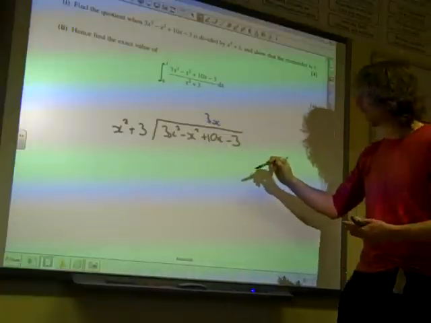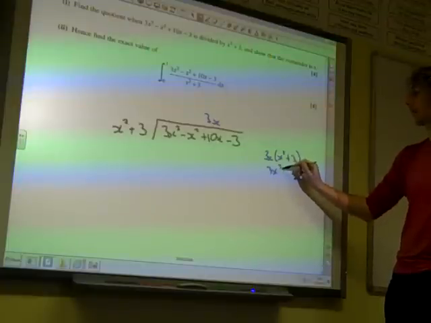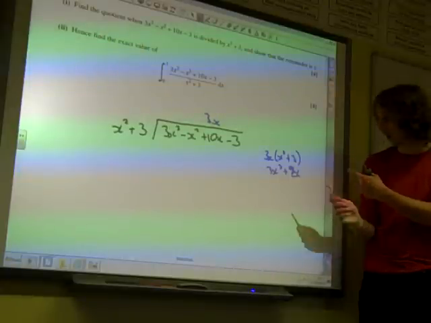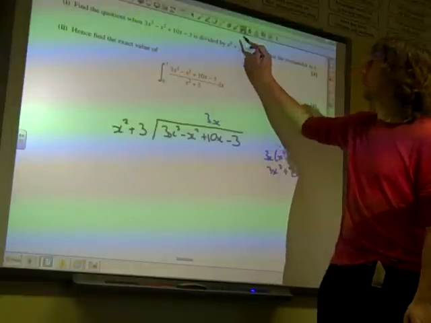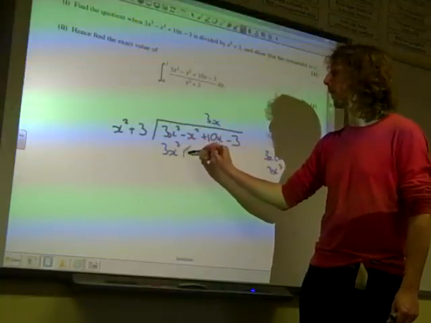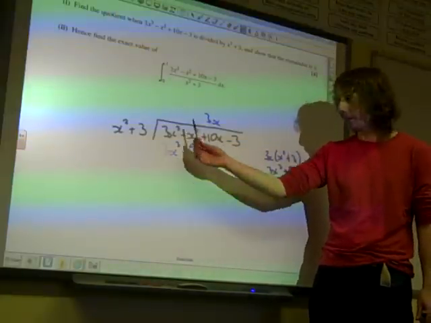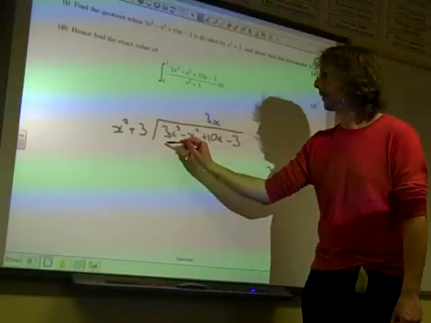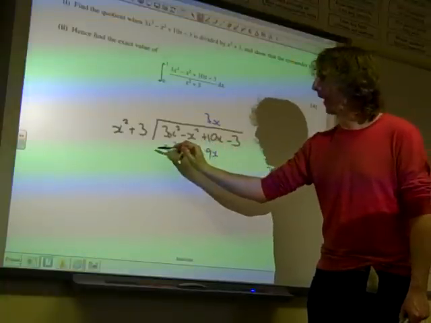Do a little working out on the side. This is 3x times x squared plus 3, which is 3x cubed plus 9x. This is the key thing - look, there's no x squared term here. So when we write it, we're going to be really careful. We're not going to write just 3x cubed plus 9x, because when we do our subtraction next, it won't work. Instead we write 3x cubed plus 0x squared plus 9x.